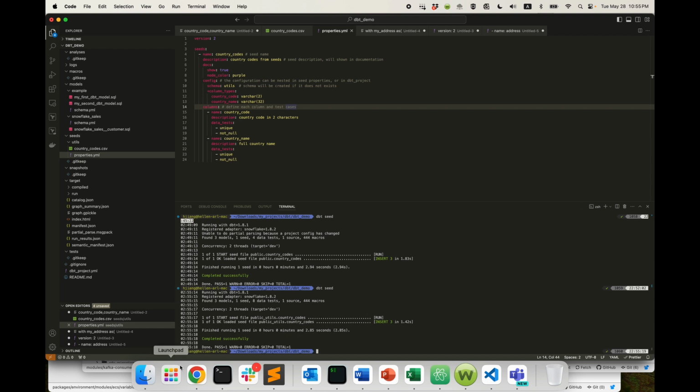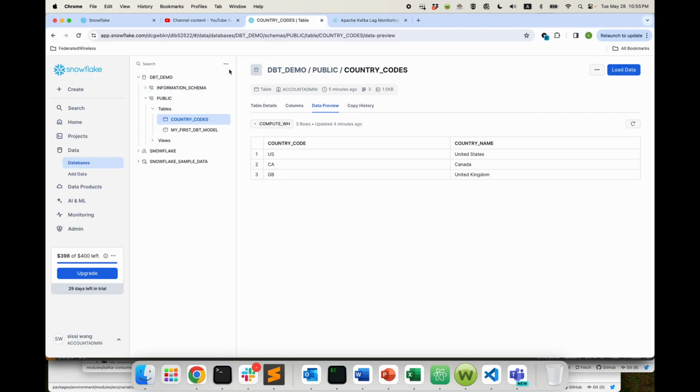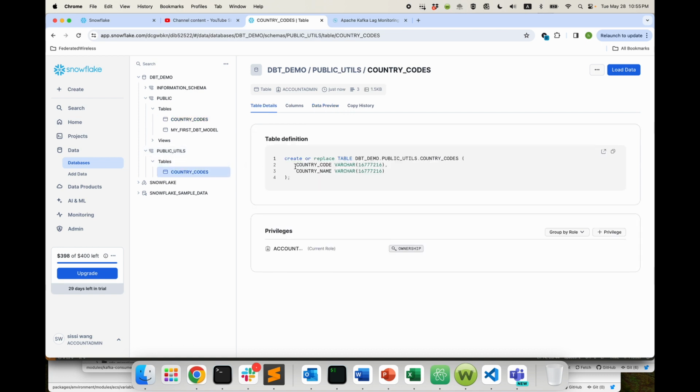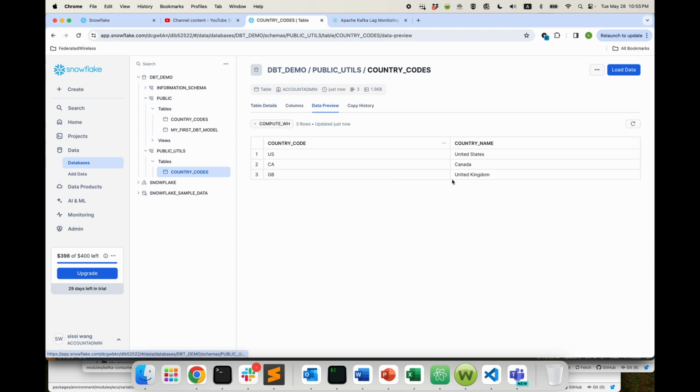And it is a success. Go back to Snowflake and refresh. You see we have a new schema popped out, public utils, with country codes in it, and we see the data is populated the same as before.